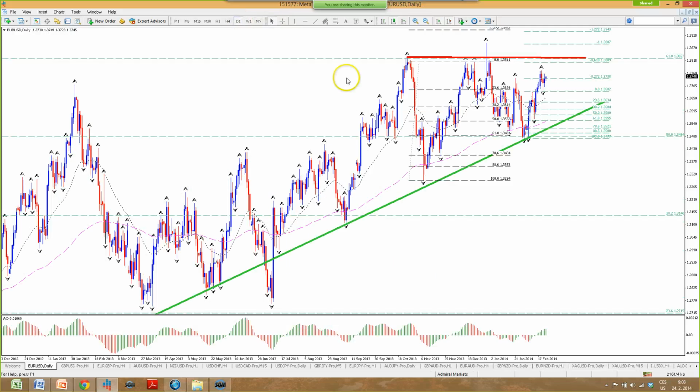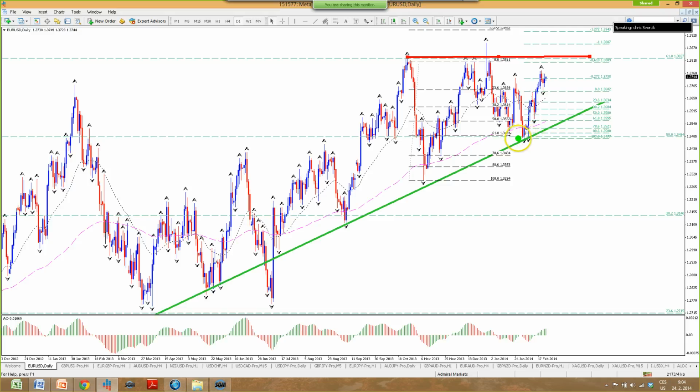So let's zoom into the daily, and we can see that basically the green line is support and the resistance is right in here, where price is having a lot of trouble to break through. That's why I have a red line here too at 138.10, because it could become a potential head and shoulders, but doesn't have to be. The neckline of that would be something like right in here, where we have the support lines, or this green line is the same, in fact.